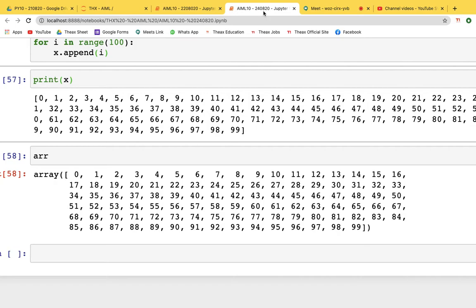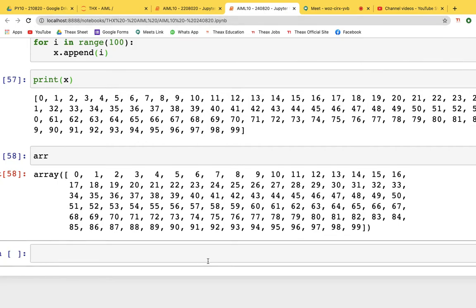Also, the list is lagging behind in space, I mean the size it takes, right? In that sense. All right. Now, what are the data types of the elements you have stored in the list? They are integers, right? So what is the major difference? In a list you can store various data types at a time, but in an array you can store only one data type at a time, right?